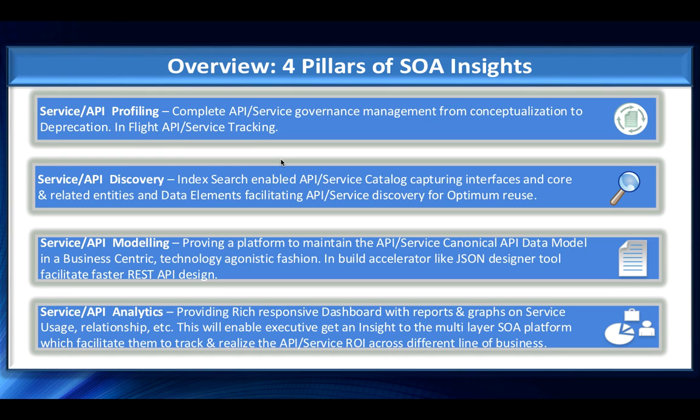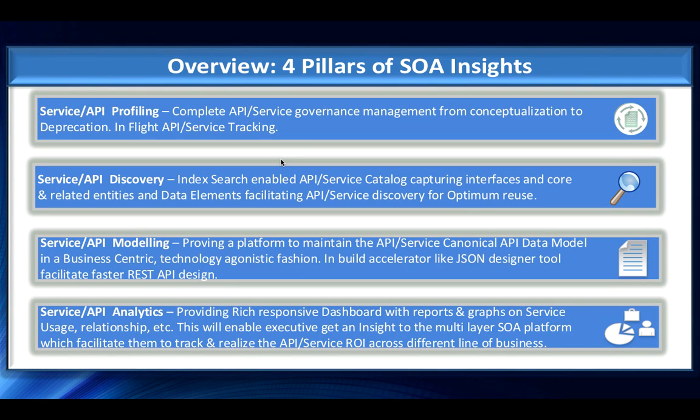So when we receive any requirement, the first thing is to understand what is existing, the existing landscape. So we have to figure out the candidate services or interfaces or APIs, and then based on the requirement we have to see how much we can reuse. So the more we reuse, the better for the organization. So this product is going to help you to analyze the existing service catalog or portfolio and to reuse the assets.